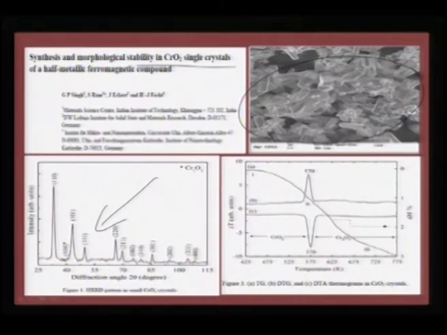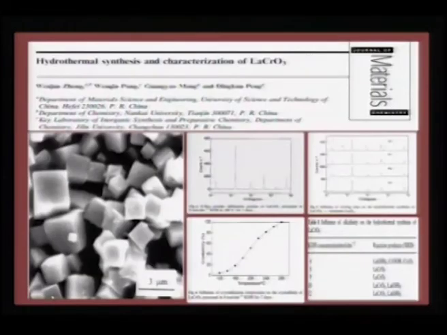and TgDTA clearly shows that these are indeed CrO2 crystals. The Tg, DTg and DTA thermograms are indicative that this CrO2 to Cr2O3 conversion occurs somewhere around 575 Kelvin. There is another report where LaCrO3 is made.